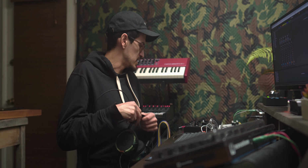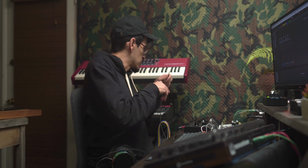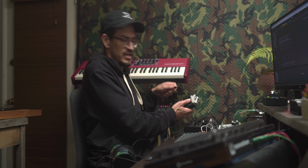Don't get excited. Okay, so I figured I was going to do this with the Model:Cycles, because it has the perfect balance: it has USB MIDI, it has 5-pin MIDI, and it's fairly affordable and cheap. It kind of serves all the purposes of everything.